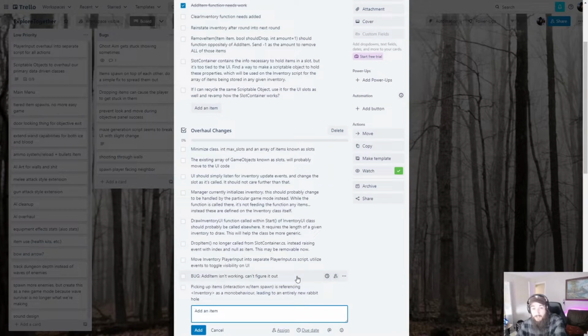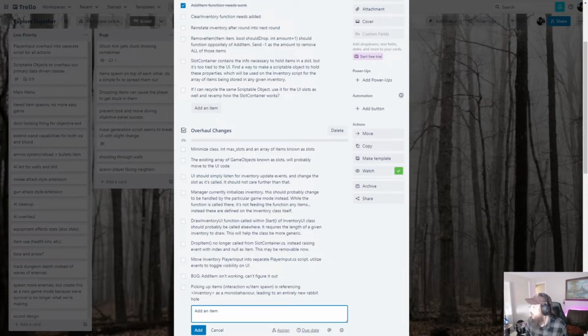What I think I'm going to dive into right now is add item not working. I couldn't figure that out last night. I'm confident that I can figure this out. And I think that's going to unleash a lot of bugs, or it should fix a lot of bugs, I think. It should get a lot of the functionality back.